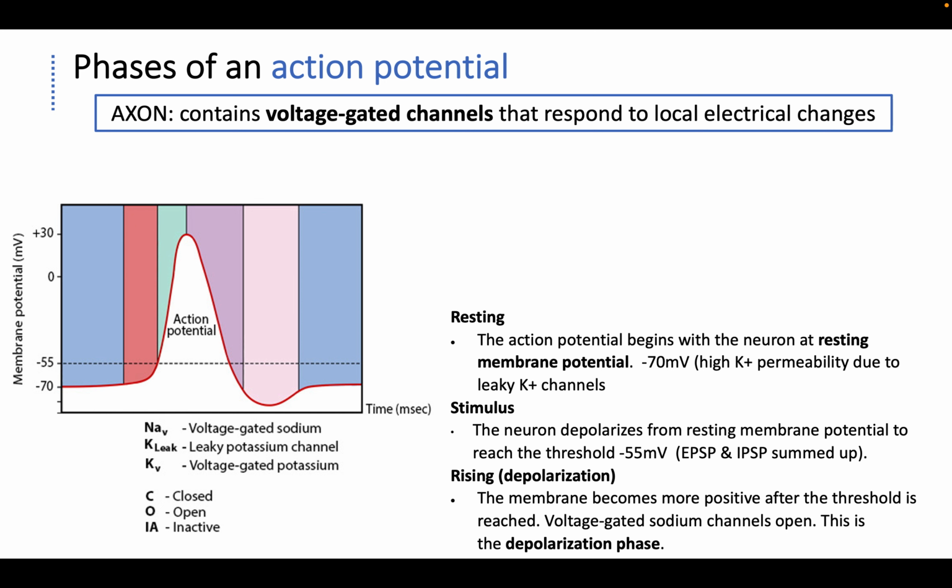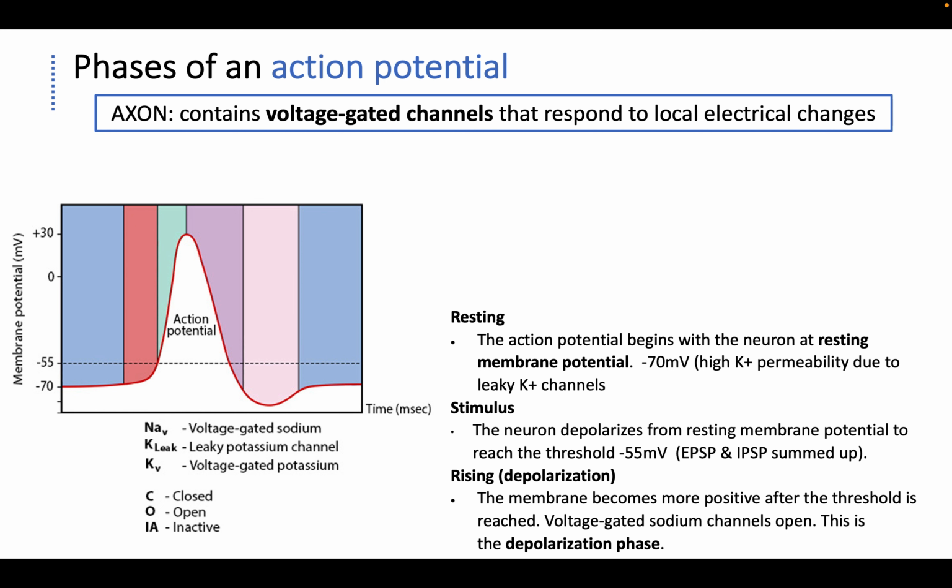Now, note that it's very negative, right? The reason it's negative is because we have potassium leak channels. Okay. And potassium will leak out of these channels. And we said earlier that if the membrane is permeable to an ion, it tries to make the membrane potential closer to its own equilibrium potential. And what was the equilibrium potential for potassium? The equilibrium potential for potassium was somewhere around negative 89 or so, right? So negative 70 is kind of close to negative 89. So that's why it's closer to the negative 89 than it is to the equilibrium potential of sodium, which is somewhere around positive 60, 61, something like that.